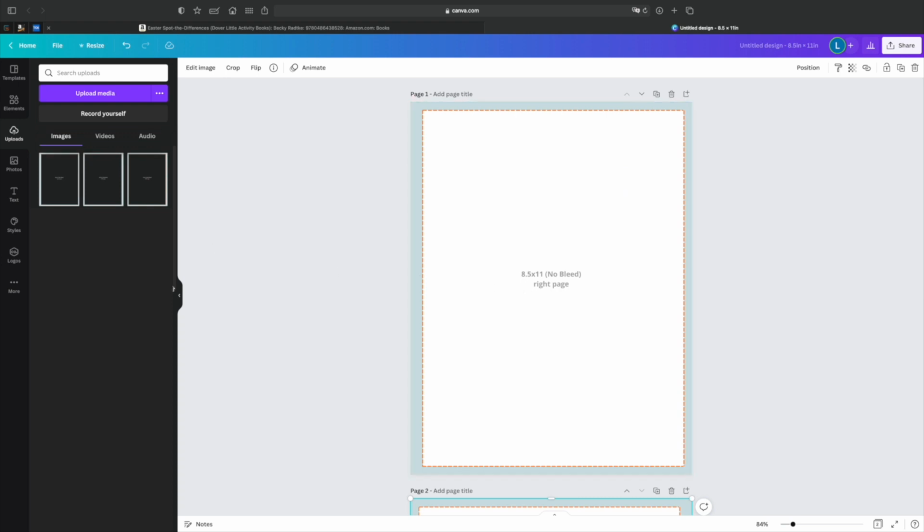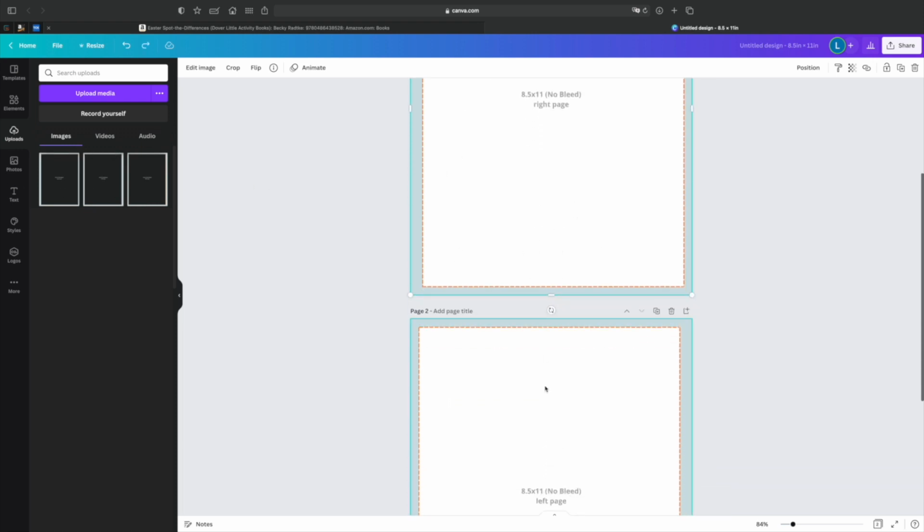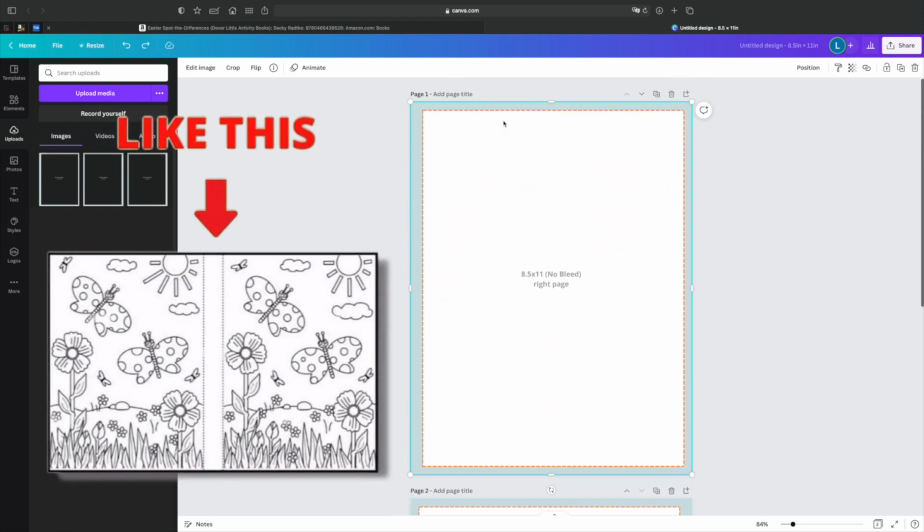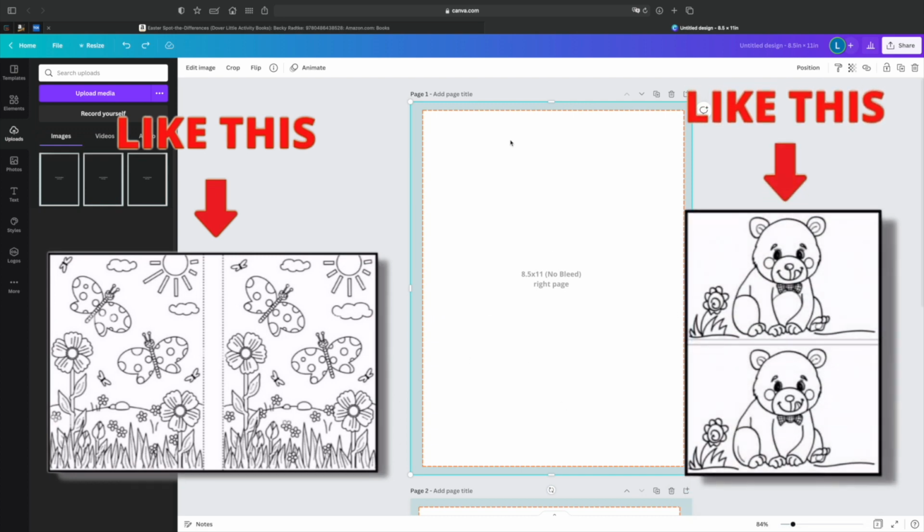So how do you create a spot the difference illustration or page? As I already mentioned earlier, you can either insert an illustration in the whole page and then do the same in the following page and do a side-by-side kind of situation, or you can insert a landscape illustration right here on half of your page and then the same illustration with all the differences underneath. But obviously to do that, we need some illustrations.